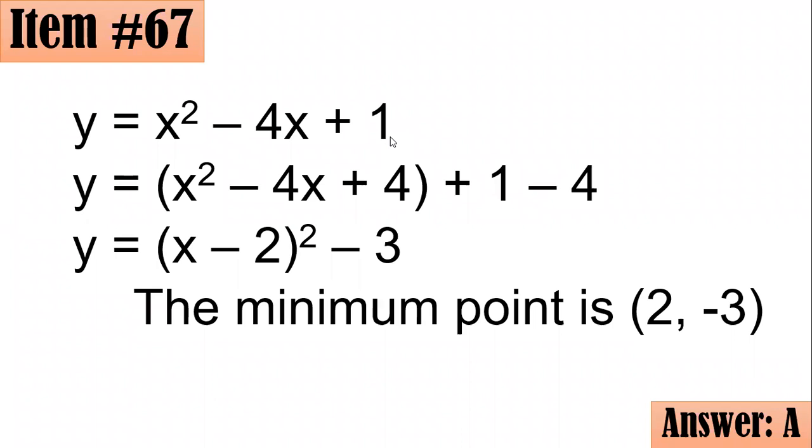Tama po yan. Yung ginagawa ni Sir Freddy is yung ginagamit yung HK o yung vertex, no? So, to get the value of h po ng vertex, yung negative b over 2a po yan, yung shortcut niya. So, yung a natin, ito po yung coefficient ng x squared. So, a is 1, b is negative 4, and c is 1. So, negative b over 2a, negative of negative 4 over 2 times 1, magiging 4 over 2 or 2. Tapos, yung 2 po, isubstitute nyo lang po siya sa x. 2 squared minus 4 times 2 plus 1 will give you negative 3 din po. So, yun po yung point ni Sir Freddy. Tama po, sir? Thank you, sir.